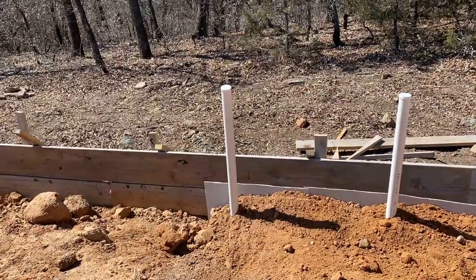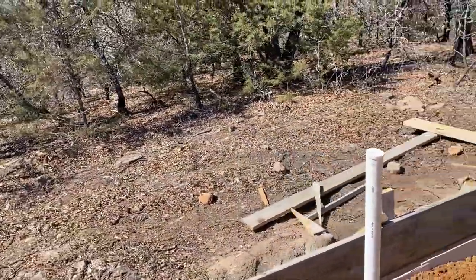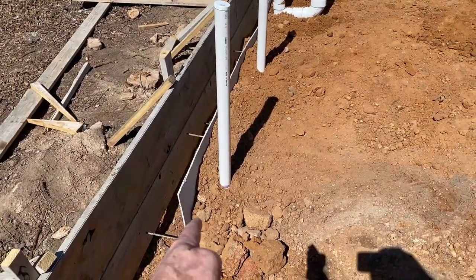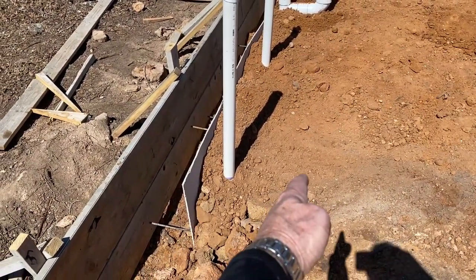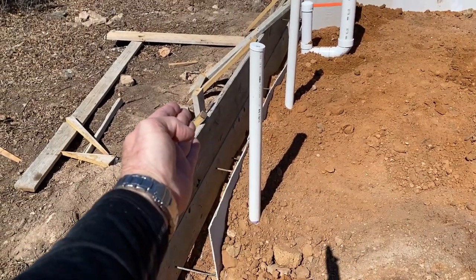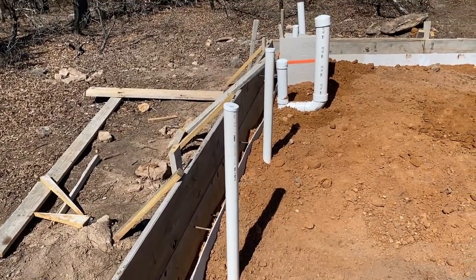Now, would we have done it any differently? Yes. If I had it to do over again, and I know what I know now, we would have set this main line here about another foot in, maybe more, and then used angles to bring the vent pipes out. But we didn't know to do that.